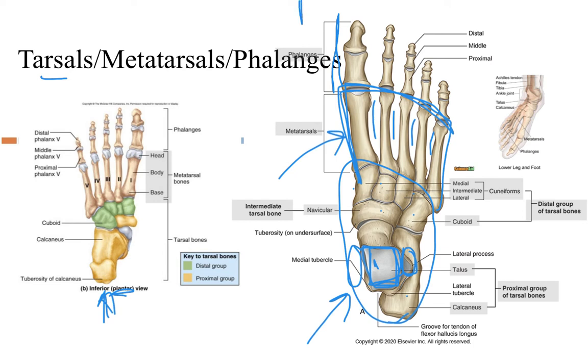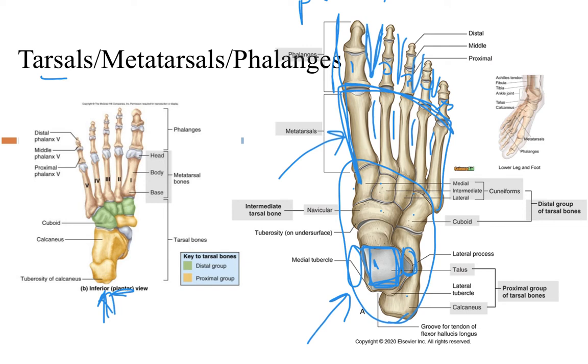pedal phalanges, and I like to call them pedal phalanges versus manual phalanges, so that you're talking about different phalanges, because you have phalanges which are your toes and phalanges which are your fingers. So pedal phalanges, you pedal with your feet. This is where you would see the separation, all right, of the skin with the phalanges. And notice that the phalanges are numbered starting with the great toe, 1, 2, 3, 4, 5, and you're going to find that your manual phalanges are numbered the same way.